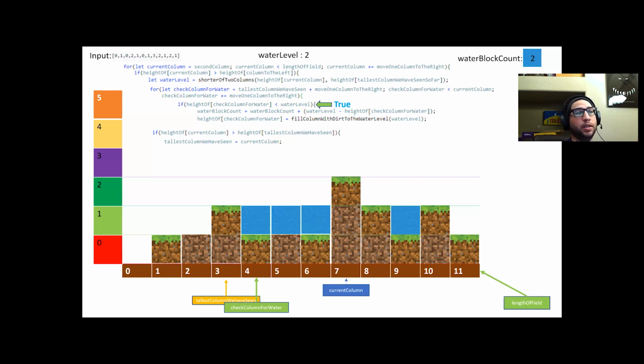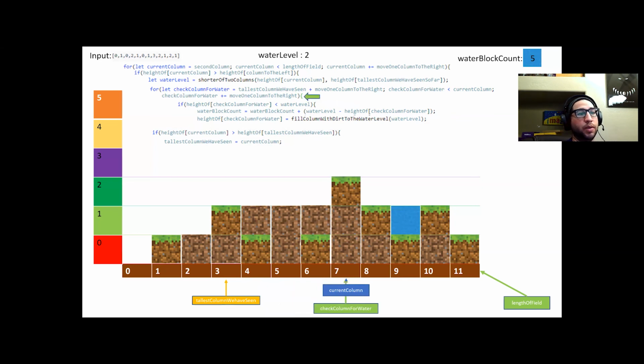Then we're going to make sure the water level is at 2. We want to make sure that the height of this is 1. And so there is a difference, so we'll add that difference to the water blocks. And then after that, we'll fill it in. Then we'll move over to the right and do the same. We will check that we haven't reached the right bounds, which we haven't. We will check if there's a difference between the water height and the current height. And there is 1, and we'll add that. Then we move to the right again, check that we haven't reached the right bounds yet, make sure there's a difference and fill that in.